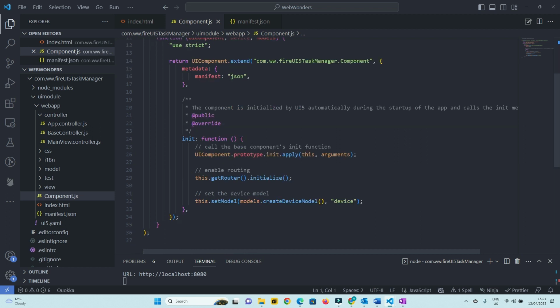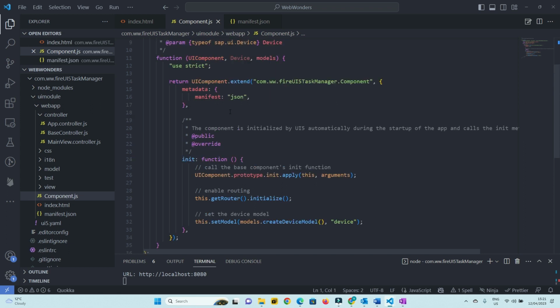Then we define the init function, which is a lifecycle hook that gets called during component initialization. This is where we can perform necessary setup tasks such as initializing the router, setting the device model, or initializing Firebase. Finally, we return the component instance which represents our application component and make it available for the framework to use. So this is the brief about the component.js file.